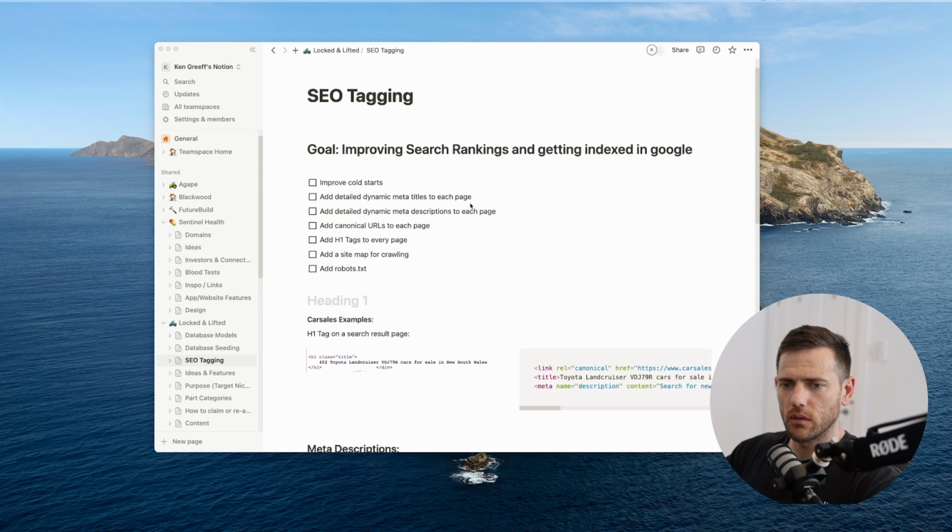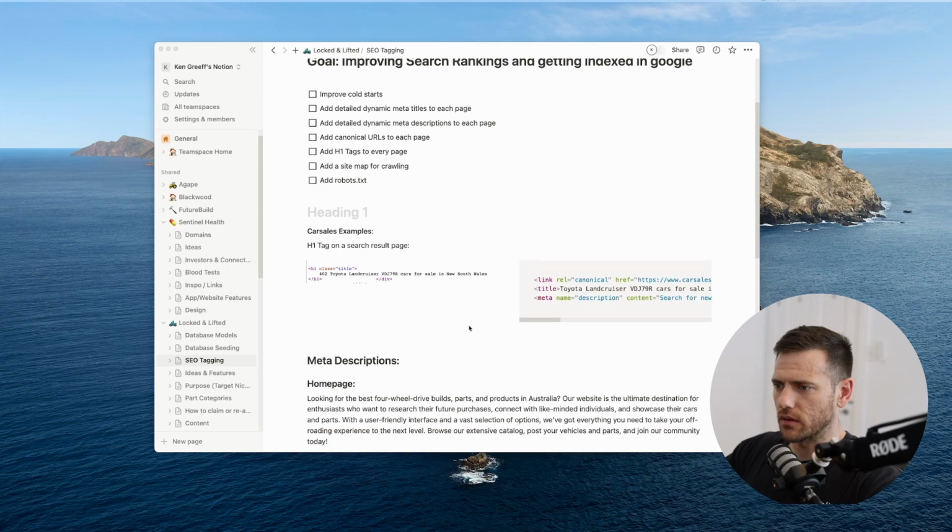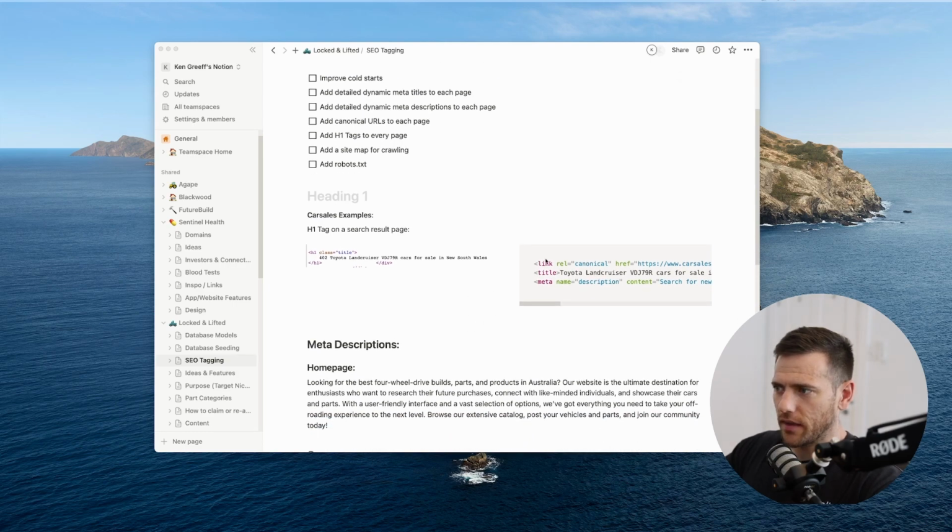What we need to do to hopefully improve SEO. The cold starts aren't a massive issue, but the first one that we want to address is the H1 tag because Google wants to see that. The other thing is the canonical URL because we've got double ups, which is not good. And then the other one is the meta name description, so we can actually highlight exactly what we're looking at.